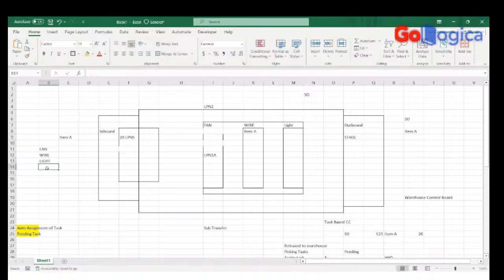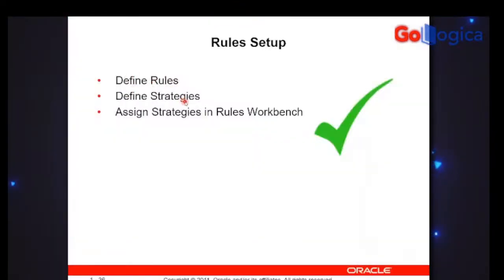When RMA material is coming, you have a separate rule for accept. When RMA is coming, you have a separate rule for reject. So what you can do is have all these set up in one of the strategies, and then that strategy can be assigned in this workbench. So this is the hierarchy of how it is set up.